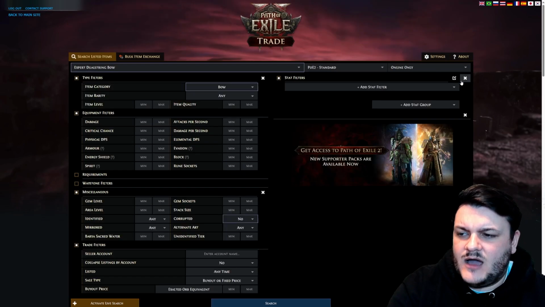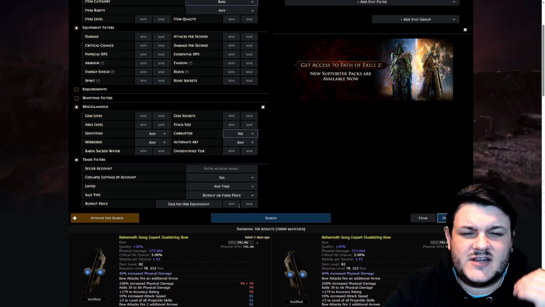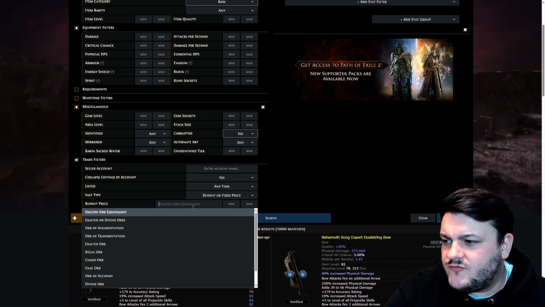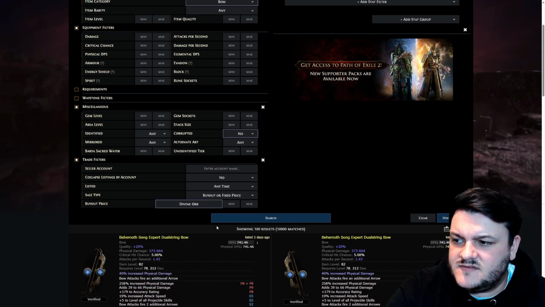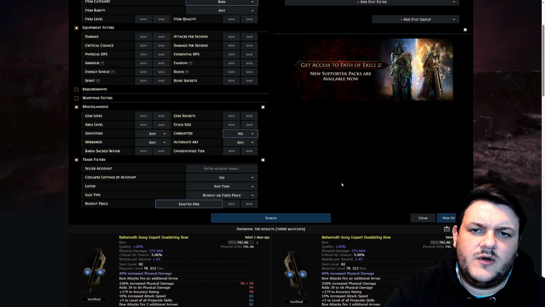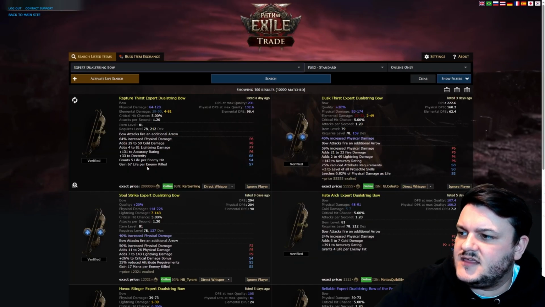Now, when you go up to show filters, this is where you've got a budget. So it all depends on how much you've got to buy it with. I'd remove that exalted orb part there, and I would go down to either exalted, or I'd go down to divine orbs and put in the money you've got. So in this case, we'll see first if there's any for exalted orbs. Now, exalted orbs, there's never really going to be anything too expensive. We go ahead and click search, and we click the max one.